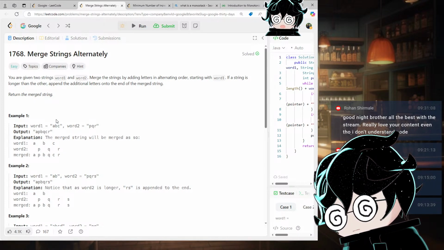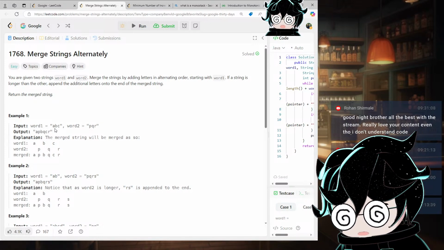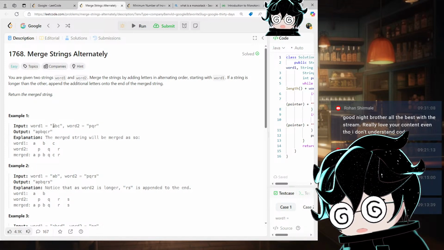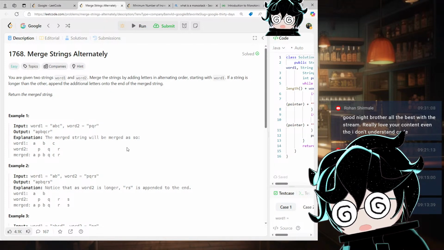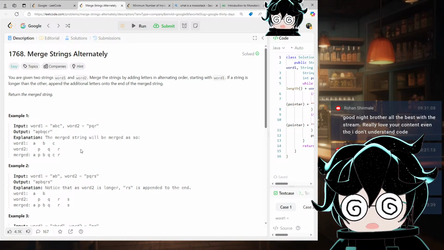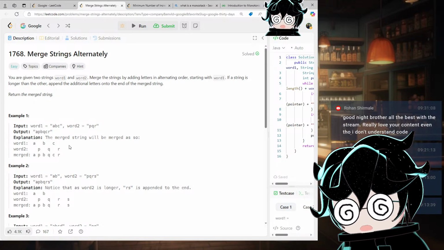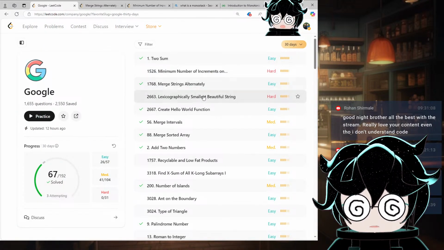Yeah, you just keep 2 pointers, right? In a string builder. You just put A and then P, then B, Q, C, R. Okay, sure. And then in the end, if any of them is still not empty, I guess, append the rest to it. Yeah, that's not bad. We did that on stream too.